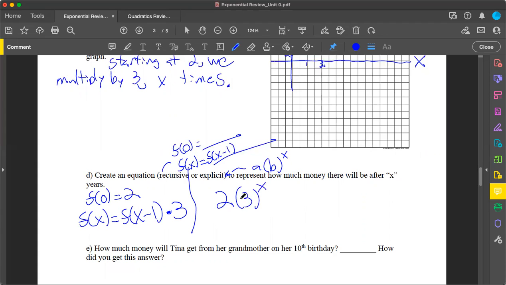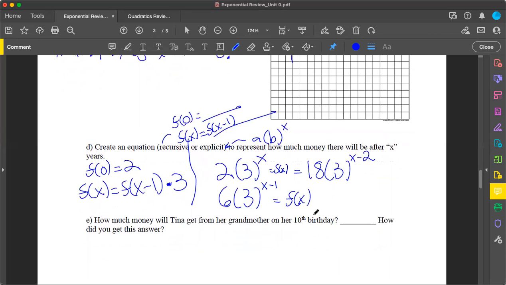If you're feeling crazy, you could then hop to year 1 where there's $6 and you're still multiplying by 3, but now it's x minus 1 times. And you know what? I'm feeling crazy, so let's do it. Starting at 18, you could say you keep multiplying by 3, but x minus 2 times. These are all legit ways to write how this is going to continue. These are all legit ways to write an explicit form of this pattern.